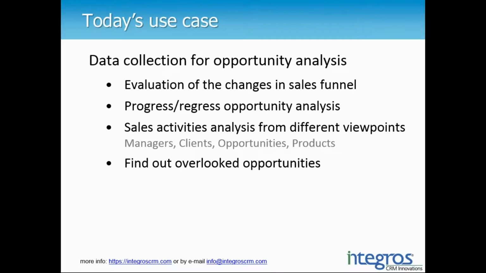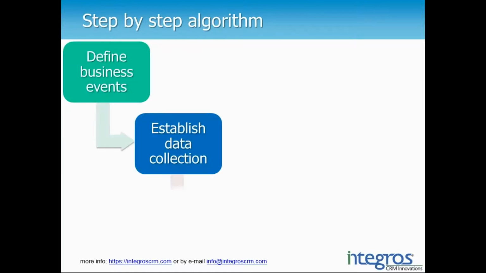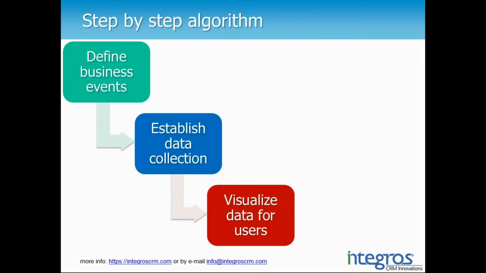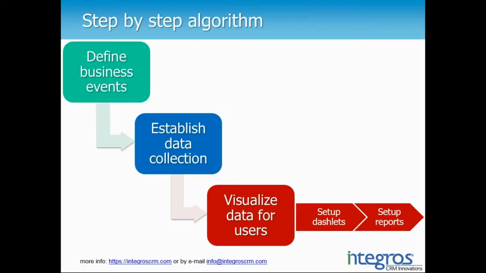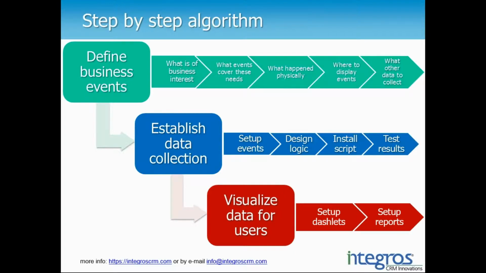Today, I'm going to show you how to quickly perform complex data collection for analysis. We will do this on a quite simple but vital example of analyzing the sales pipeline. To bring all these tasks to life, it is necessary to have the relevant accumulated data. That means that we need to identify a set of business events and their structure, establish a process of business events collecting, and set up reports and dashlets. Today, we do not consider tuning dashlets and reporting, but we walk through all technical aspects and business events identified.